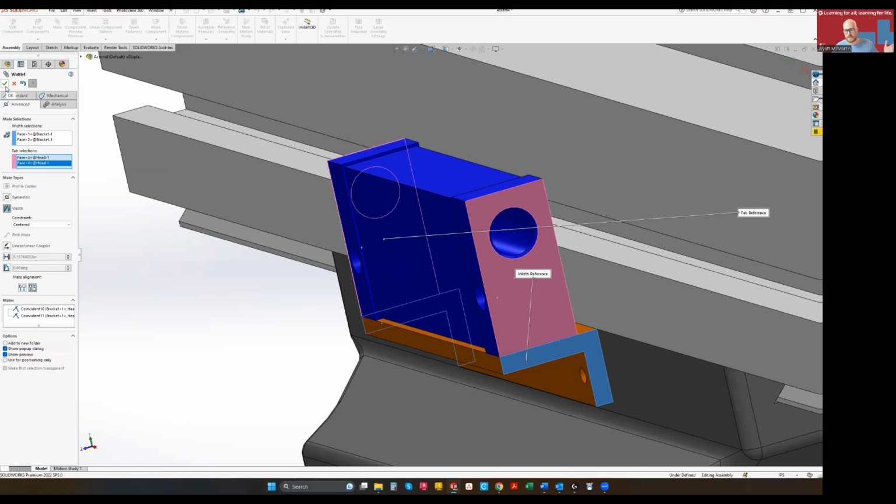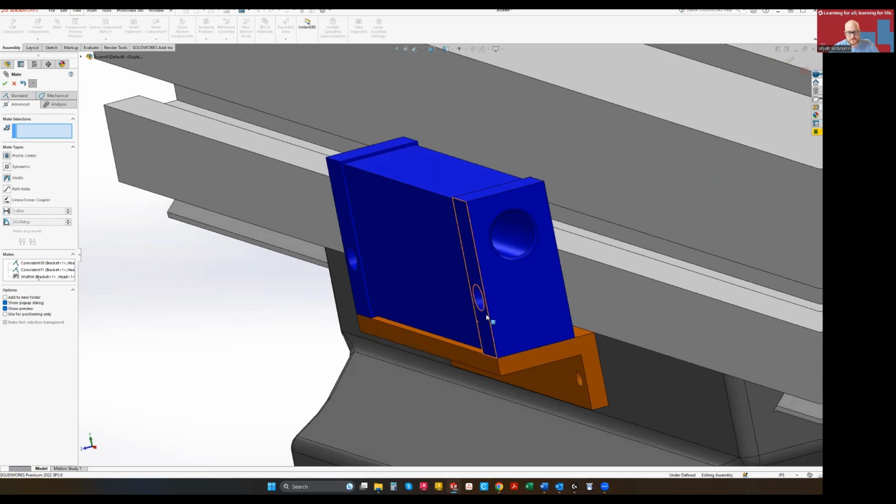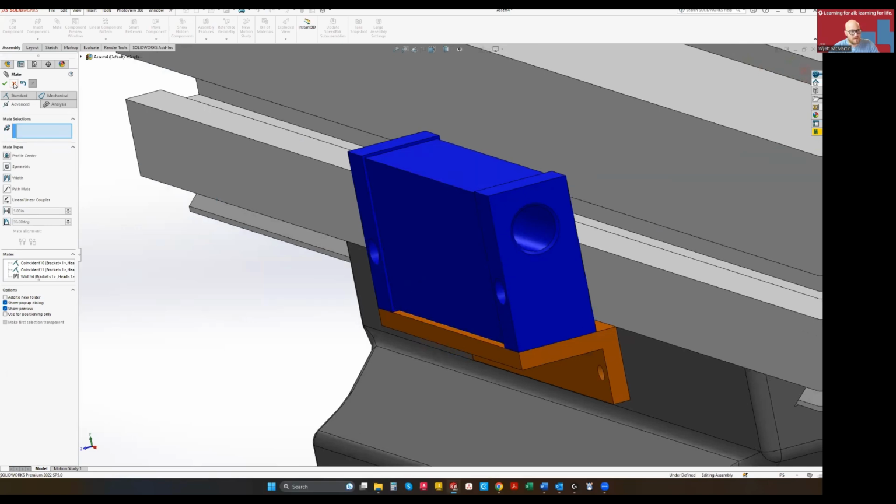So if you end up leaving a company and somebody else comes in, they are able to go into your model and everything makes sense very easily. So you want to have the maximum number of constraints with the minimum number of individual features. Just like when you're working with your sketches, you want everything to be fully constrained, fully defined. So all of these little tips and tricks that I'm teaching you at the end of the day come down just to good drafting practice, good drafting standards. And with that, we have the head fully constrained the way we need it to be.